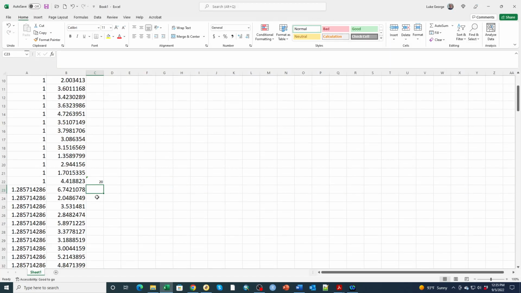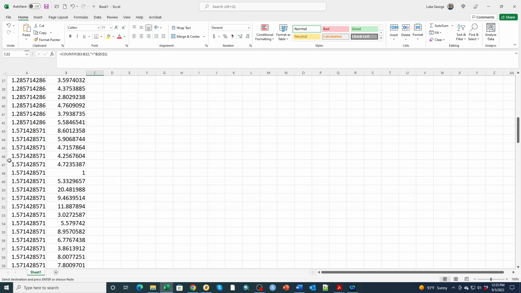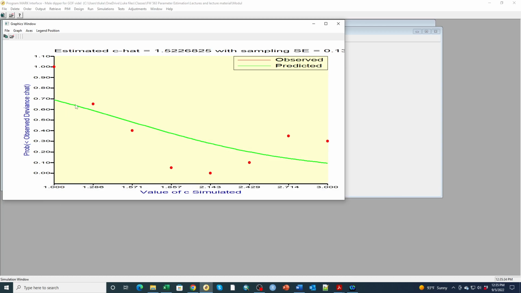So let's go back to our spreadsheet and look at the next values. Control C, I'm going to copy this, and I'm going to go for this next cutoff, which ends right here. Then Control V, and now it's saying 13 of these values are less than it. So you see this one is greater, that one's greater, and so on. And if we look at the value here, that's 65%. Then we get down to 45%. So somewhere between 1.28 and 1.57 is where it flips from 50% being below that observed value of 5.2 to more of those values being above 5.2.